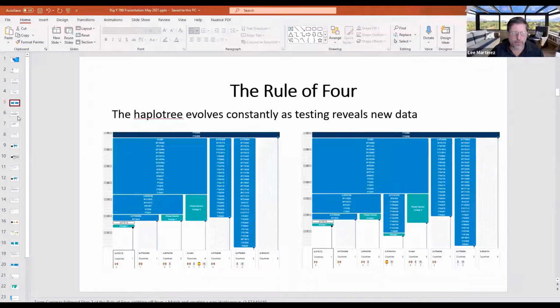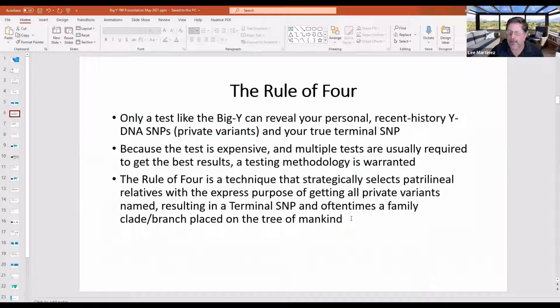So you have these private variants, but these are brand new, and only the Big Y test can bring these to light. These other SNPs up here are known to science. They're in a database, right? They're known, they're cataloged, they're a location on the chromosome, like your house in the city that you're at has an address. It has an address, it has a name, it's known. These private variants, until that person took that test, no database knew this data. Nobody knew, right? And this is why the Big Y is so amazing, it's a test of discovery.